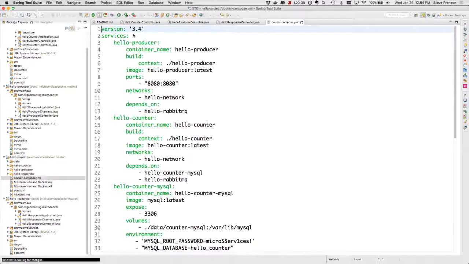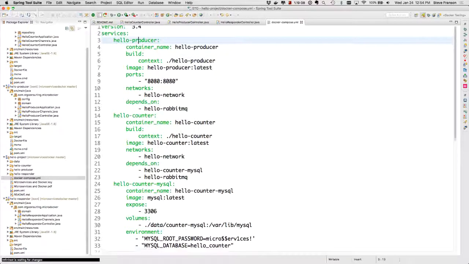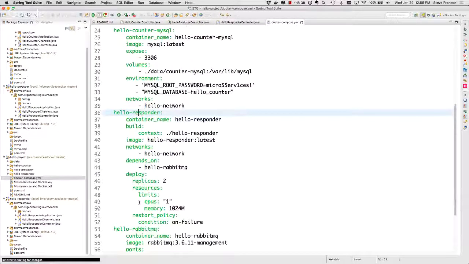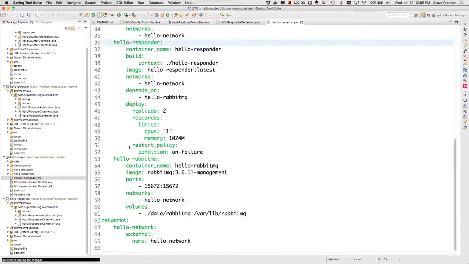Okay. So what we've got here is a producer, a counter, and the data store for the counter that just stores a number. The responder actually does just a hello world kind of thing. And then all serviced by a RabbitMQ instance.